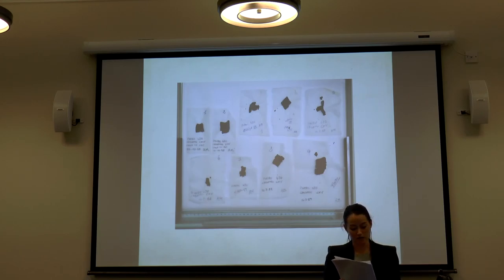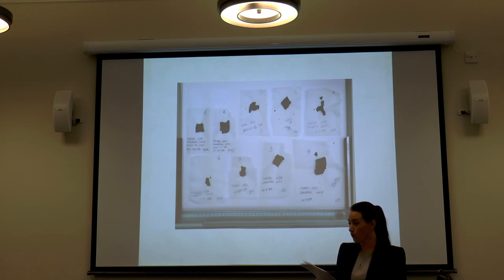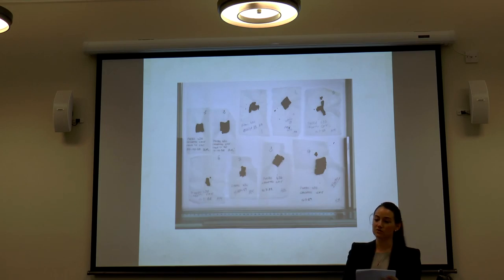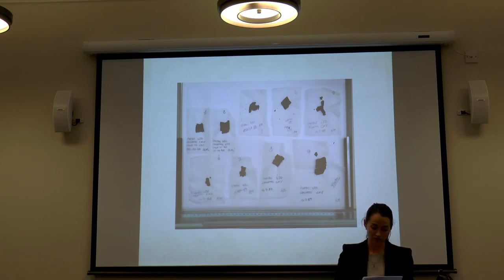Prior to this, transcriptions of the papyri were done on the basis of excellent eyesight, a healthy dose of knowledge, and some good logic. The introduction of microscopes enabled scholars to examine difficult passages, letters, or segments far more closely. The earliest microscopes had a single lamp that, while increasing visibility on one portion, cast additional shadows across the rest of the undulating surface. It was not until the introduction of microscopes with granular lights in 1996 that these issues had been overcome.